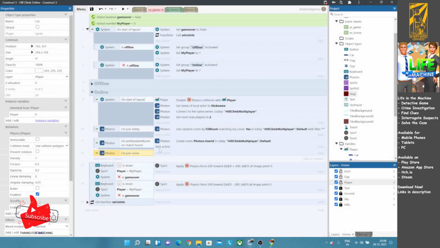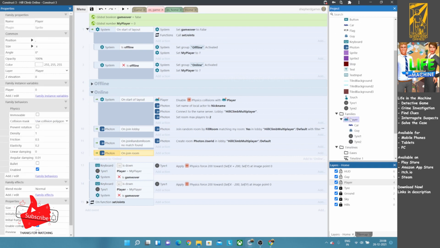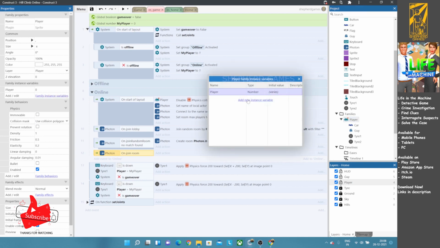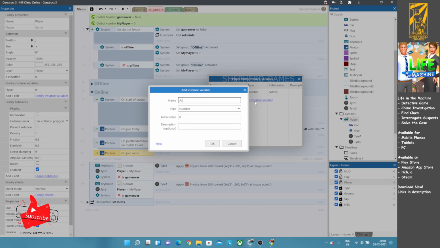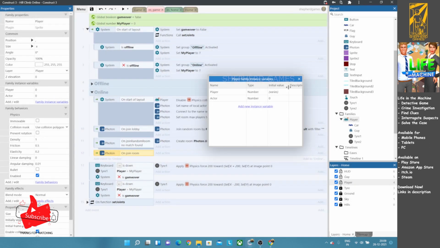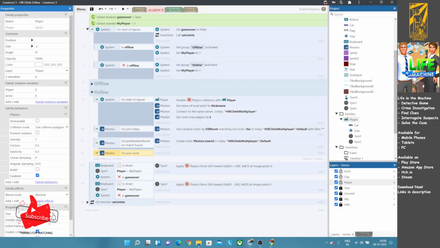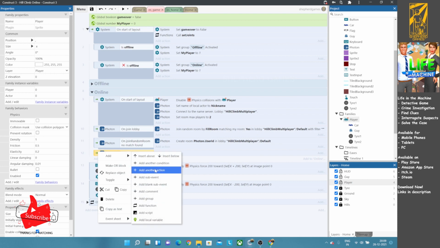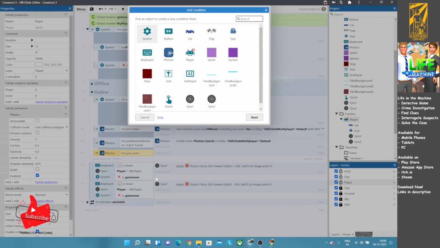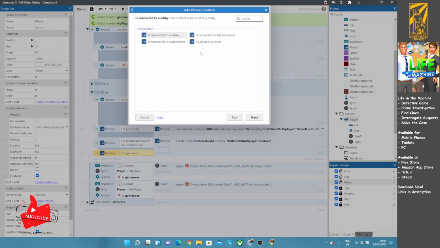Okay, on join room. The first condition is the first player has joined the room and we need to associate him with the actor number. So if I click on player, let's add one more variable called actor number. At the beginning we will have only one player, right? That is the condition we are going to use now.